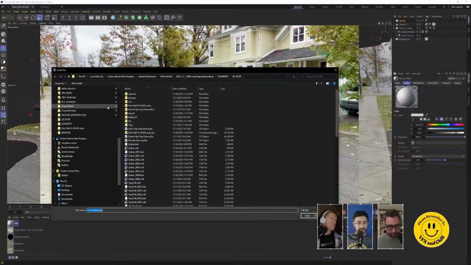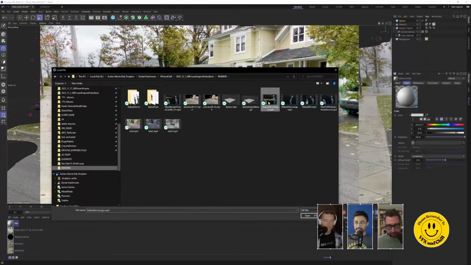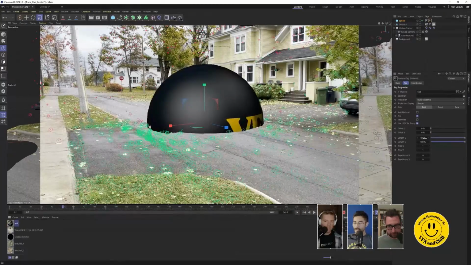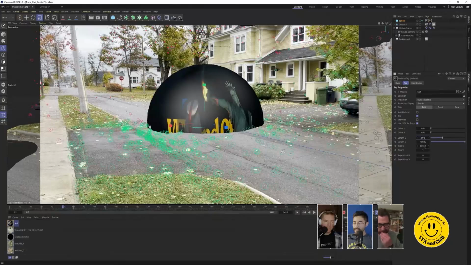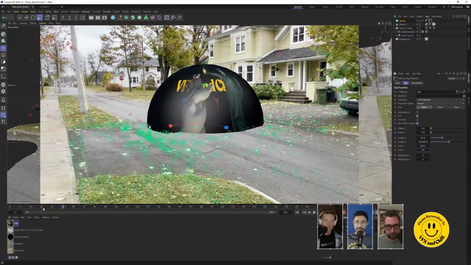Let's load up, let's see, this week's renders. How about we grab this? No need to make a copy of this over here. Let's just drag this new texture onto the sphere. It's going to be perfectly justified. I know it. So let's see. Let's adjust the length and the height. Here we go.